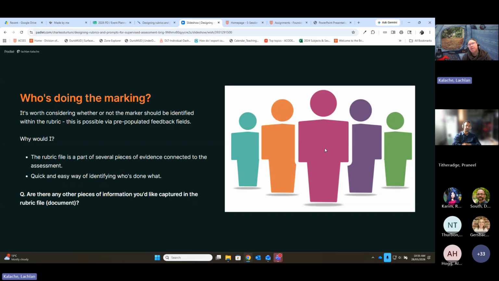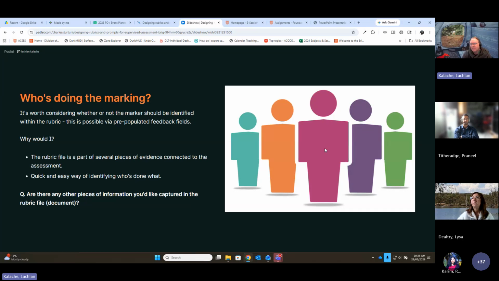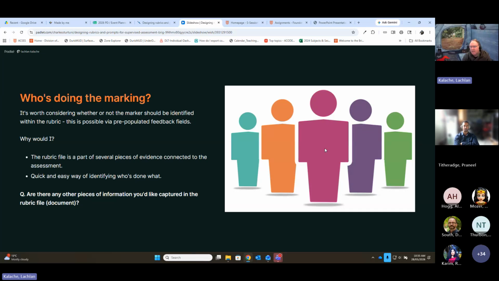The reason this becomes perhaps important in this process is particularly with things like an integrated task. There's every likelihood that the person that's marking the artifact in the first instance is not going to be the same person as the person who's marking the supervised component of the task. If at some point in time it's going to be necessary to be able to distinguish between the two without someone going back through the site and looking at assignment settings and maybe the class list and other things, or group settings, and trying to figure out who it was that was doing what at the time, a very simple way of doing that is to build a field within the rubric that actually identifies who's doing the marking. So even with an initial.